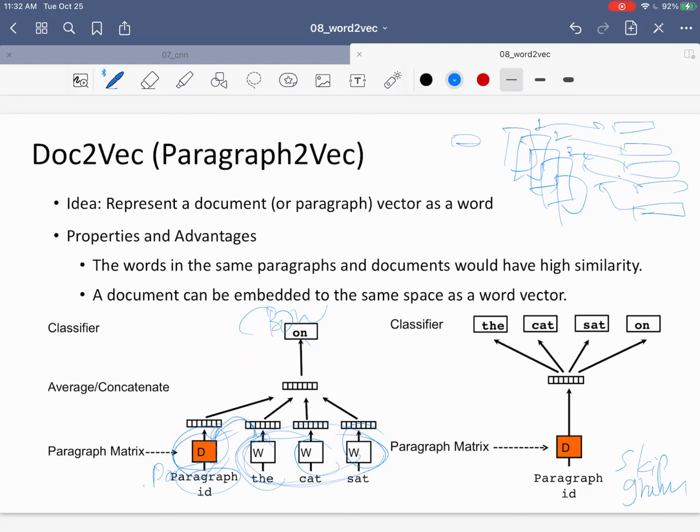But these days people don't use word2vec or doc2vec, any of them. People just use BERT now. And BERT is a very flexible architecture. It will give you a word representation, but it'll also give you a document representation, a sentence representation, a paragraph representation, anything you want. Which we will cover maybe two or three lectures after.